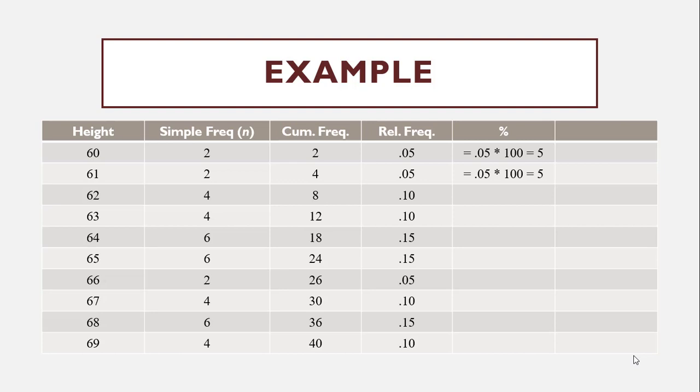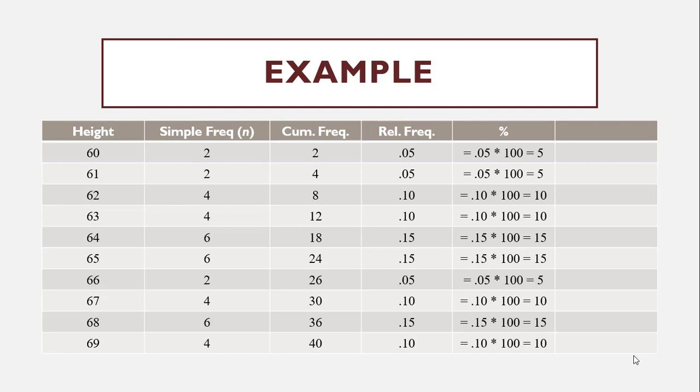So if we want to take a proportion, shift it to a percent, all we have to do is multiply by 100. So 0.05 times 100 gives us 5. We've done that for the first 2 groups. For the next one, 0.1 times 100 gives us 10. 0.15 when we get to 5'4", 0.15 is going to give us 15. When we get to, for instance, 5'8", 68 inches, 0.15 is going to give us 15 again. And with these, now I've shifted proportions to percentages. I've multiplied everything by 100. Thus, that outcome that I should have when I added the relative frequencies gets multiplied by 100.